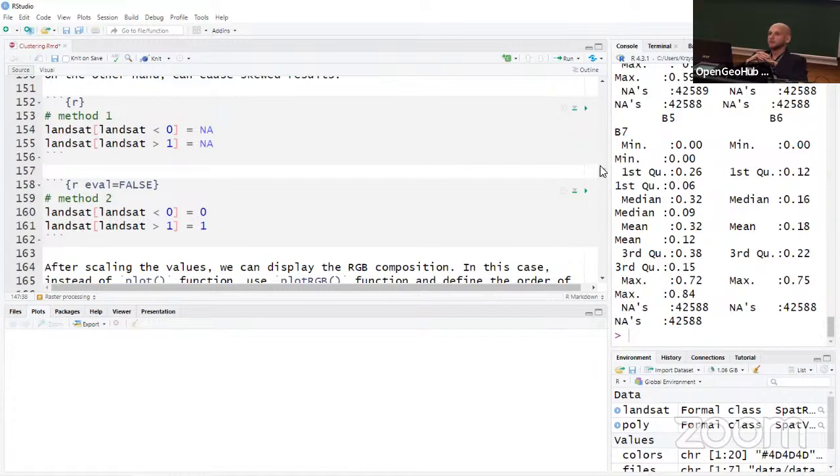I want to add that every method has some disadvantages. If you're removing data, as you said, the data is deleted, so you have a wide gap in that place in the map. But if you replace, you still have some incorrect values, but they don't exceed the maximum and minimum. The question is how much they affect the map. You have to check, test, and choose the correct method. And one important thing from my experience: reflectance of water is near zero. But if we are analyzing satellite images, there is very often a situation where the values of water bodies are below zero. And if we use that method, we remove lakes and rivers, so it can be problematic.